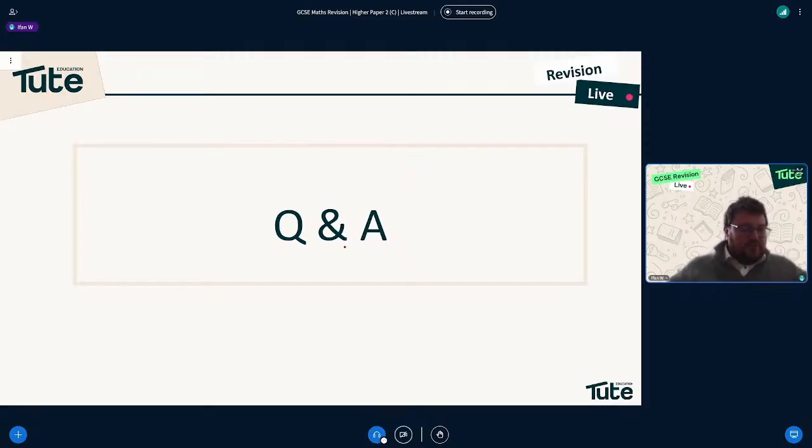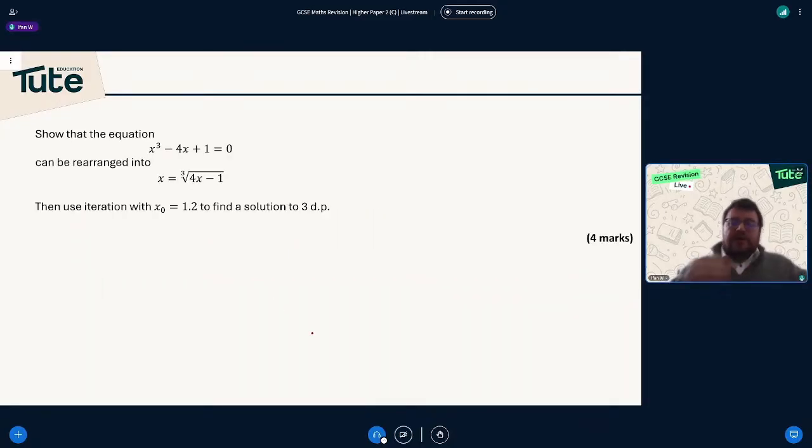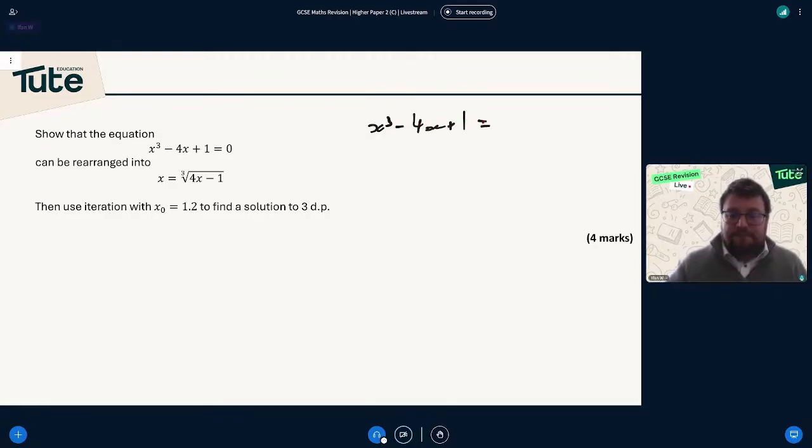Now, one of the things that you gave me was a bit of iteration here. Knowing how to do this. It's a 4-mark question, and you're thinking, oof, it's going to take me a long time to do that. Let me try and show you a bit of a shortcut, okay? Because this is a calculator question. Now, show that that is equivalent to that. Okay, there's no problem there. What you need to do is just go through the steps bit by bit.